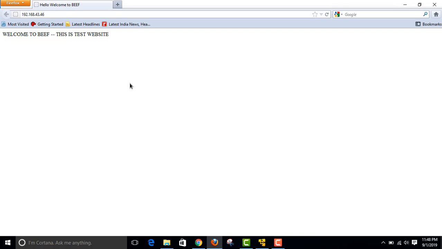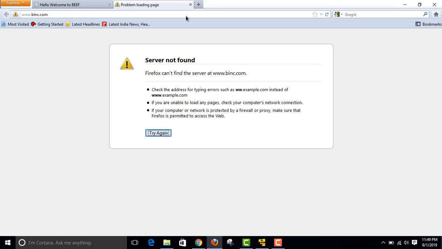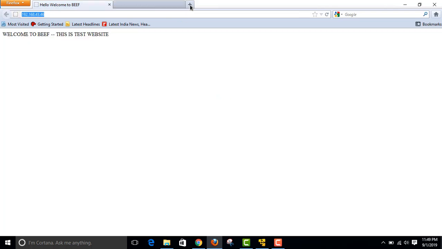It might happen that the user will not stay on this page and might open a new tab and try to browse any other website as well. So how do we make sure that the user is staying on our page or our malicious website so that we can perform our commands from the attacker machine? In this case, we can first redirect the browser and then perform our other commands. That will be the better idea here.